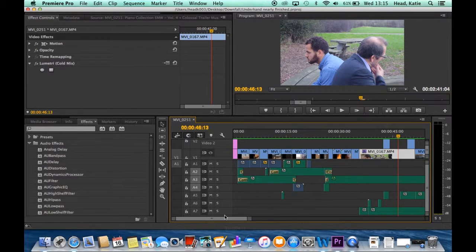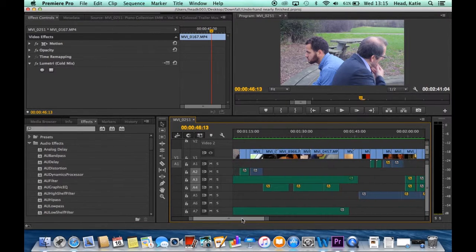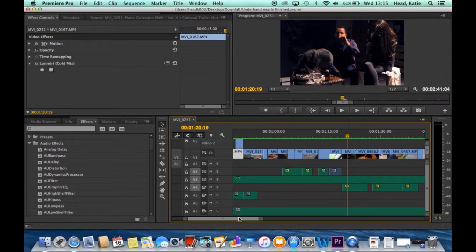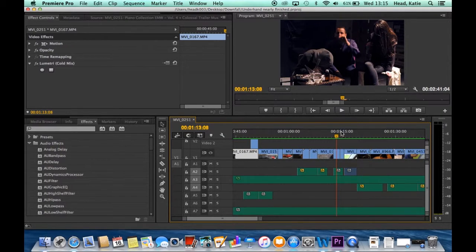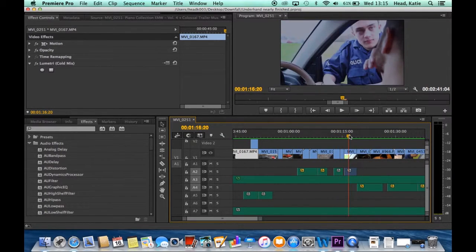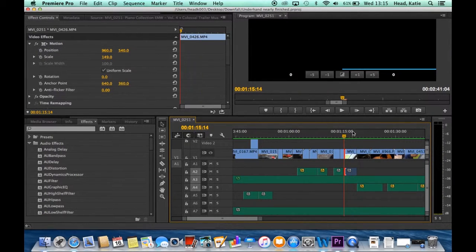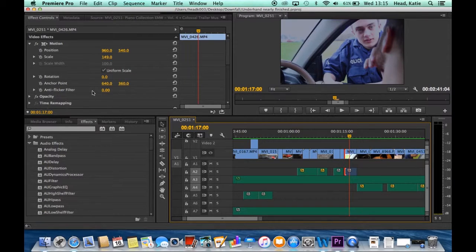I also, in some of our shots, the brightness was too high, so I had to adjust those levels, and that was in this shot here. You can definitely tell that it's been played around with, but now it does look more naturalistic.